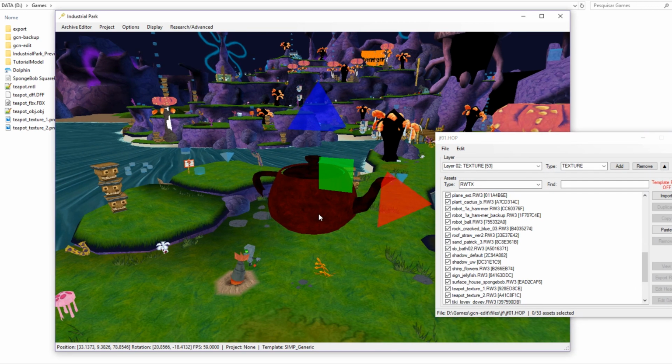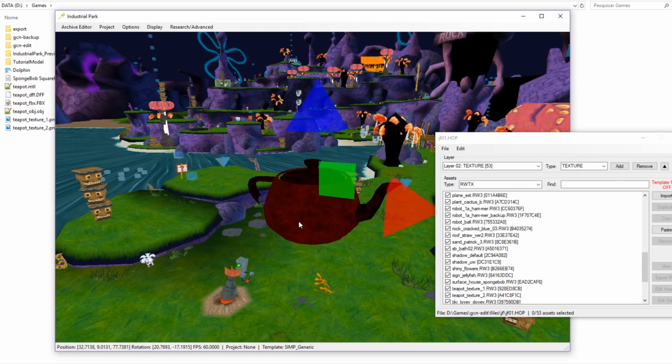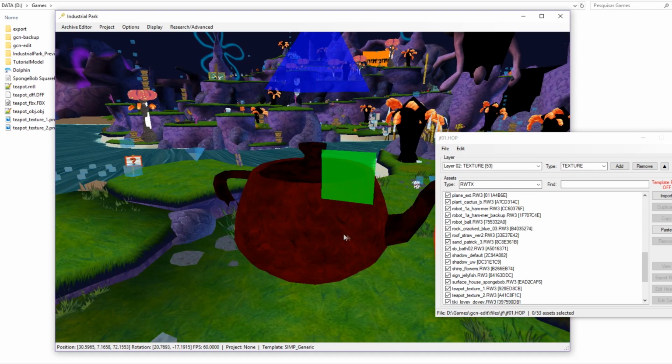Like, you didn't need to use magic.txt to do that. You didn't need to export all the textures, then import them all again. You can still do that if you want to, and if you're going to import like an entire level, or if you want to set individual settings for textures, which you can do in magic.txt, you can do that. But for simple things like this, it's not needed.